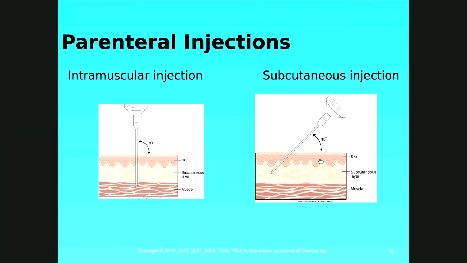We tend to give intravenous injections, which are found on page 275. And I would tell you that with an intravenous injection, the range or the angle varies on the patient. The reason that it varies is because some people's veins are very deep and buried, and some people have very superficial veins. So depending on the depth of the vein, the angle of the needle is going to change for what we do, but not for subcutaneous and intramuscular. Intramuscular should always be a 90-degree angle. Subcutaneous should always be 45. Intravenous is the one that varies.